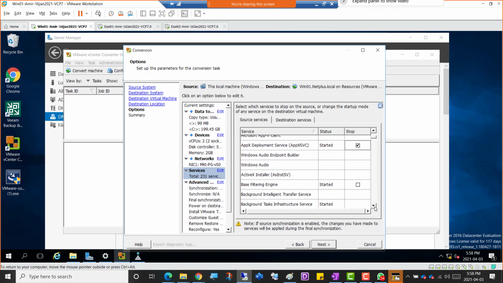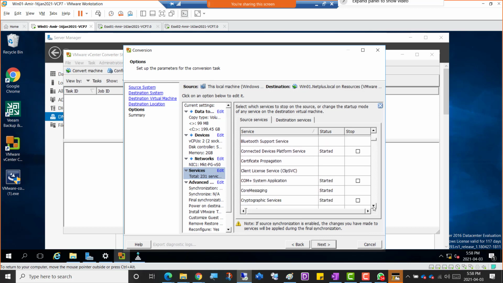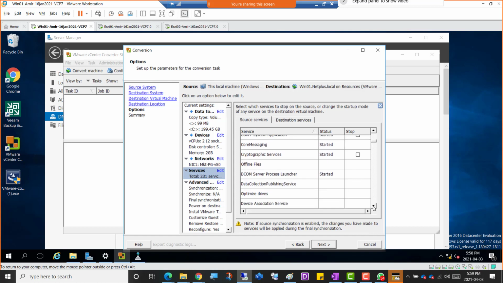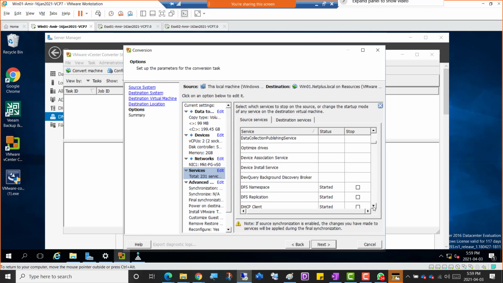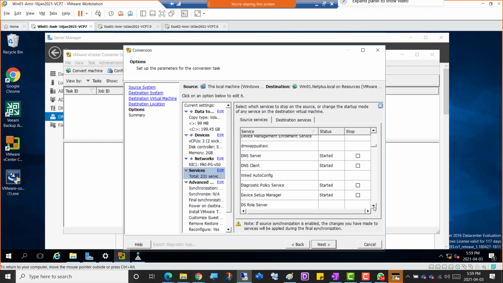Now we still need to connect over the network, so we should not be stopping any of the services that actually stop our network on this machine as well. So just be careful what you're stopping. Some of the obvious services like antivirus services, suppose you have antivirus there, anti-malware, backup scanning services, any of those services, driver services, DFS namespace, okay, DHCP client. These are all started right now, and if you stop them, obviously when the machine is converted, they will be stopped, and any of those services can be stopped.